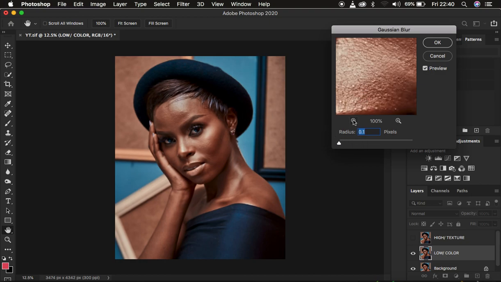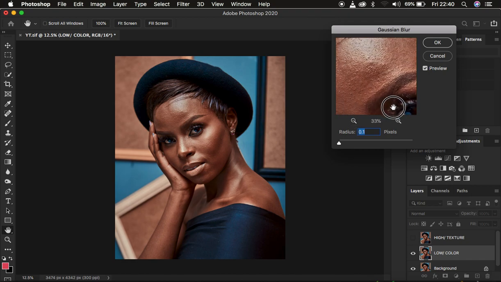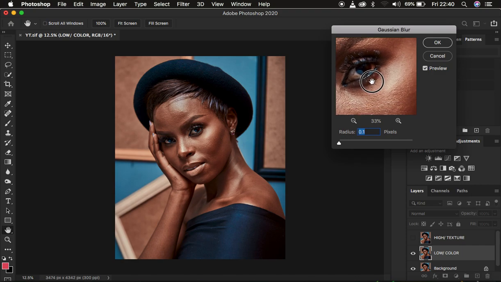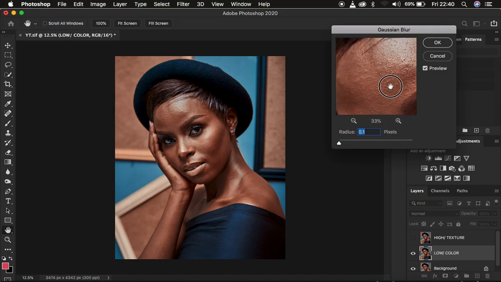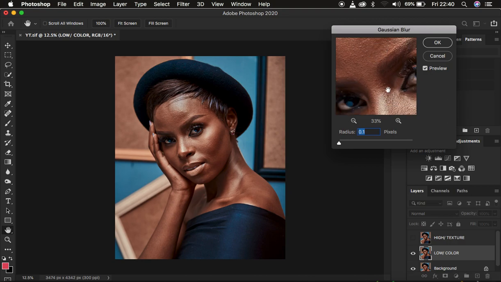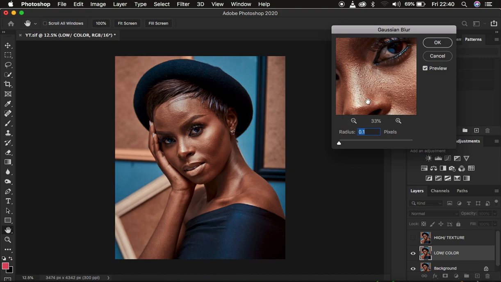You have to use these options for zooming in and out, and you look for an area that seems to have more prominent skin textures than the rest of the skin area. This can be a good reference point, usually right here on the nose area. We want to start blurring out up to a point when these details are just starting to get lost completely from the image. So come to the radius and simply left click and start moving the radius up.